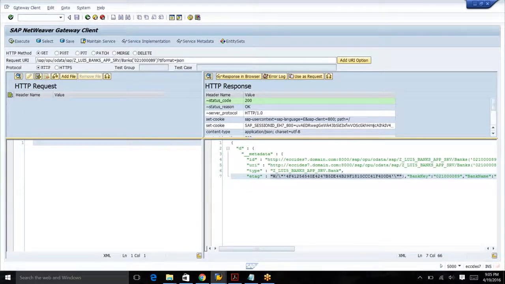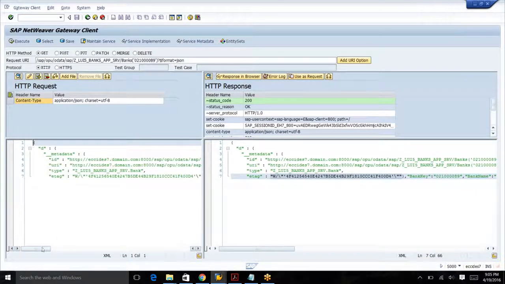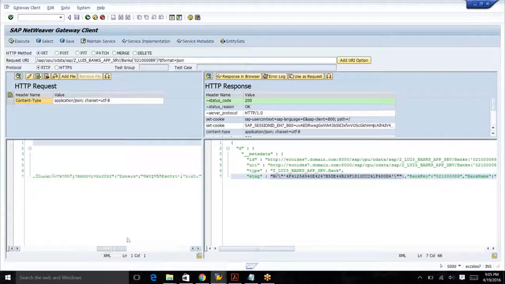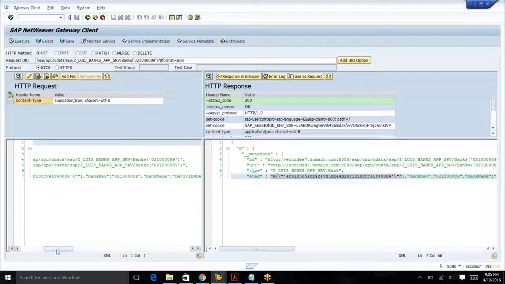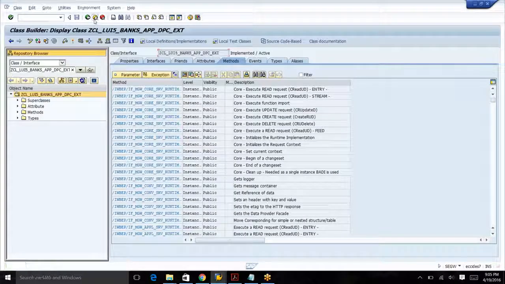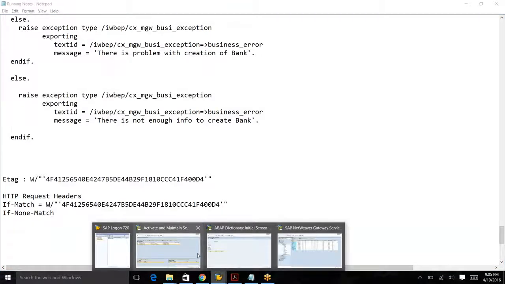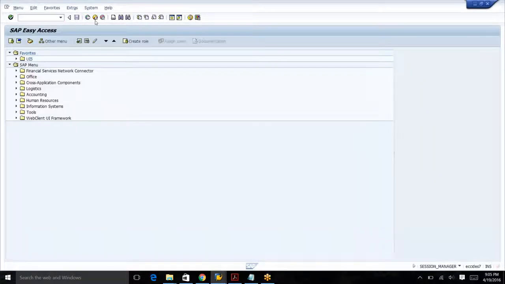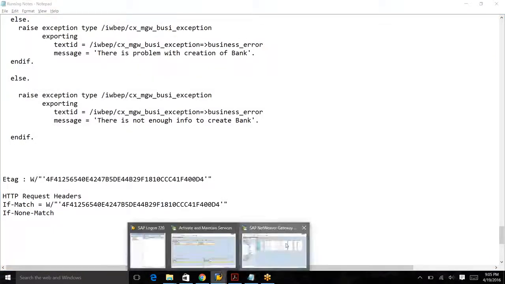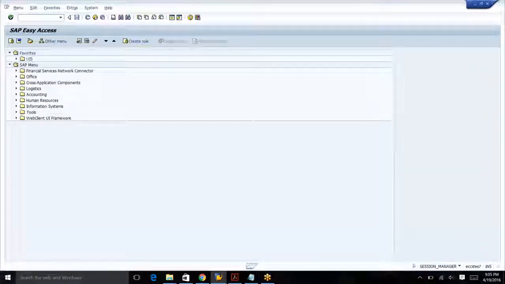So I'm going to use the same thing as request. Oh, why is this one displayed like this? Okay, 1 second, guys. I have lots of sessions, so let me just.